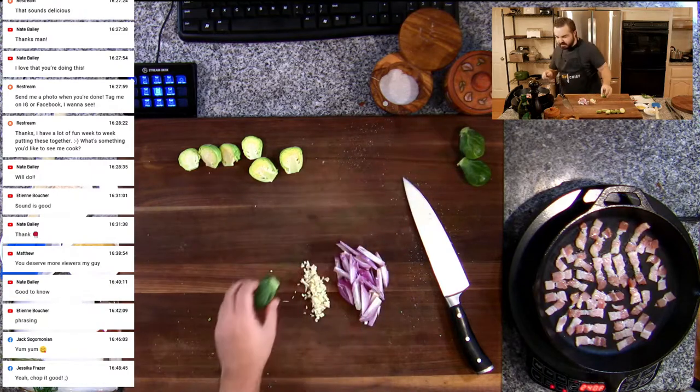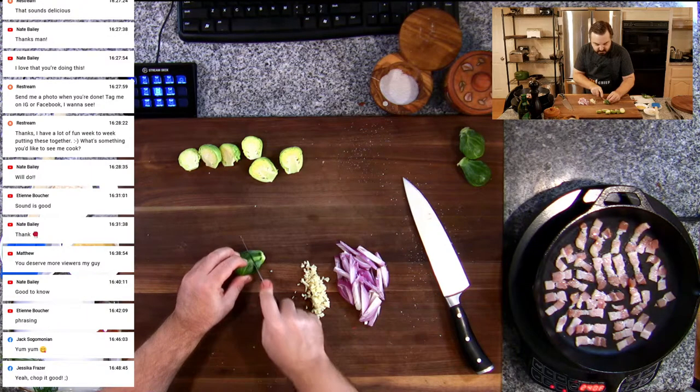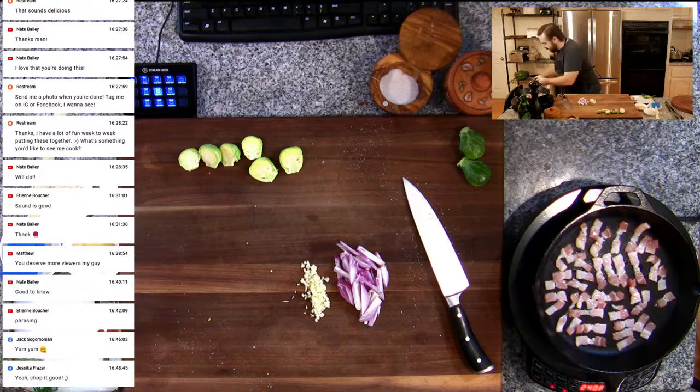And then the reason I cut them in half is because then you can get that nice golden crust on one side. It's a lot easier to cook a flat surface than it is to cook a curved surface, especially if you're trying to put some nice caramelization on it.